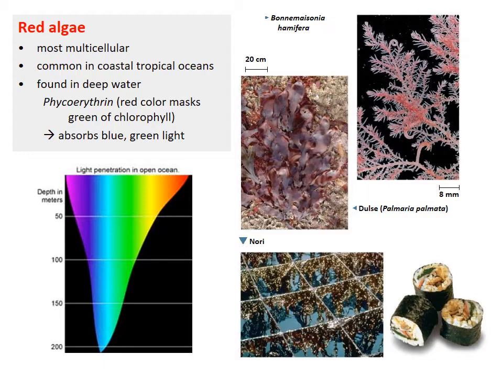All right, and green light too, which is weird, right? Because remember, plants look green because they do a lot of reflecting. Usually green light is not important for plants, but this phycoerythrin actually will absorb some green. So it does a pretty good job at these light colors that penetrate deepest. Hence, they live deepest.